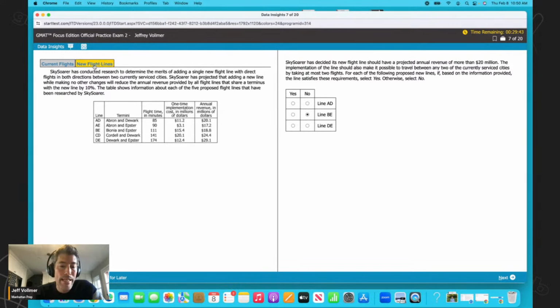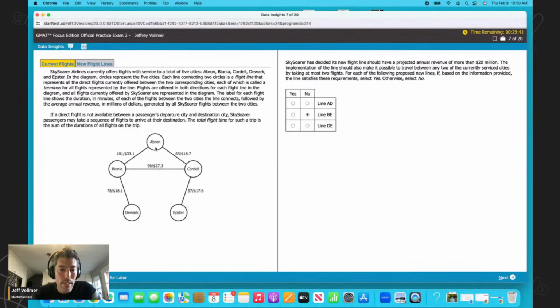All right, if I put in AD, can I get from one city to another with at most 2 flights? Well, which ones can't I get to with 2 flights now? A can get to everywhere. A gets to A, B, C, D, and E. B can get to, I think, everywhere as well within 2 moves. C is symmetric with B, so that works. And then the only place I can't get to in 2 flights is from D to E.